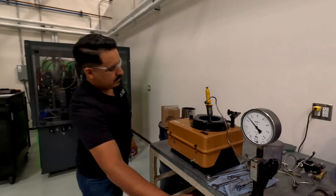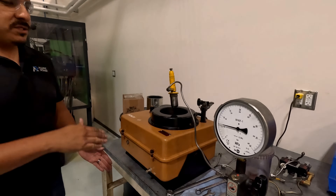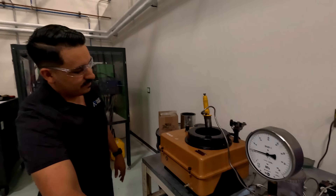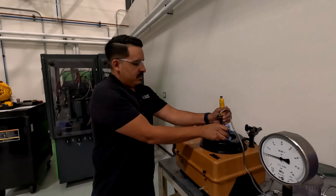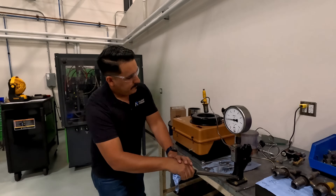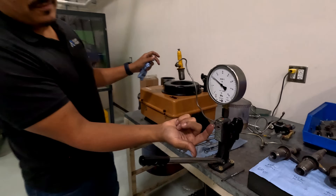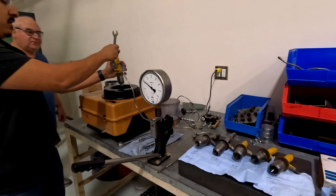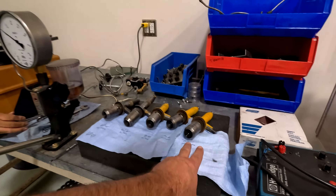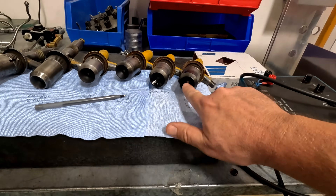If you look at that stream right at the end, that's your wet cylinder right there. Once it popped up, it should have seated with no more leak — basically they've got a leaking spigot that dribbles. It's leaking — you can tell. What's the number on that one? That's number four. So four and three were our problems. These are healthy, and these two are the wet cylinders right here.